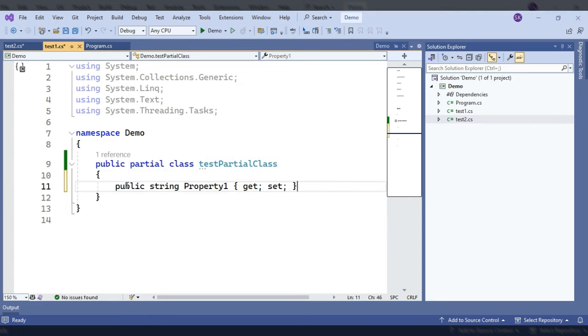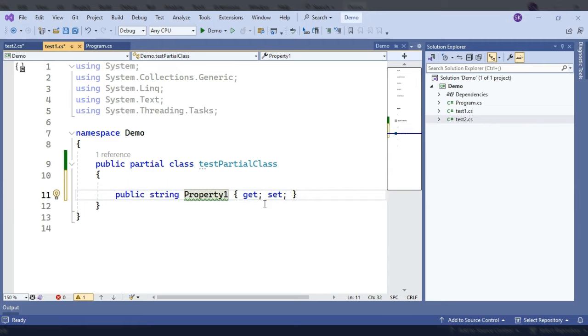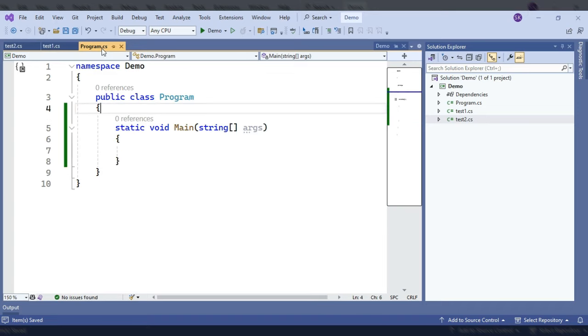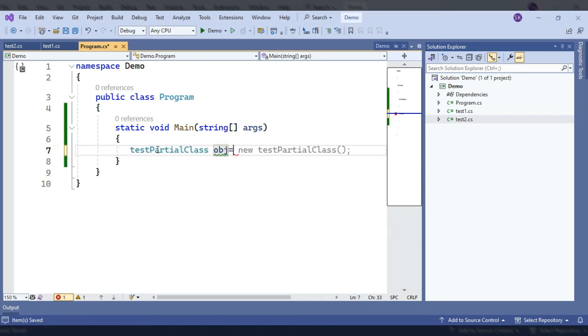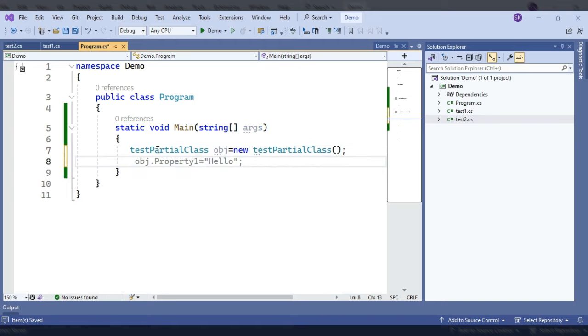Here we can take Property2. So when we create an object of our partial class, you can see we have both properties from the test1.cs file and the test2.cs file.